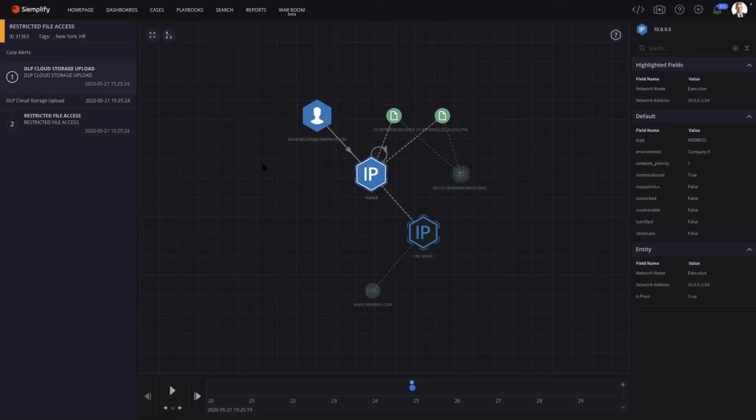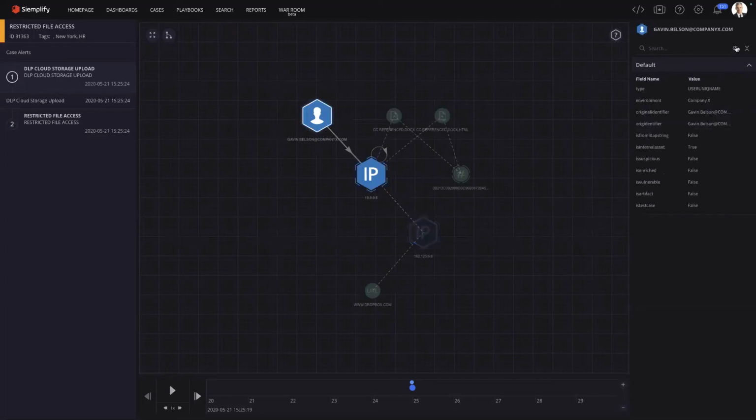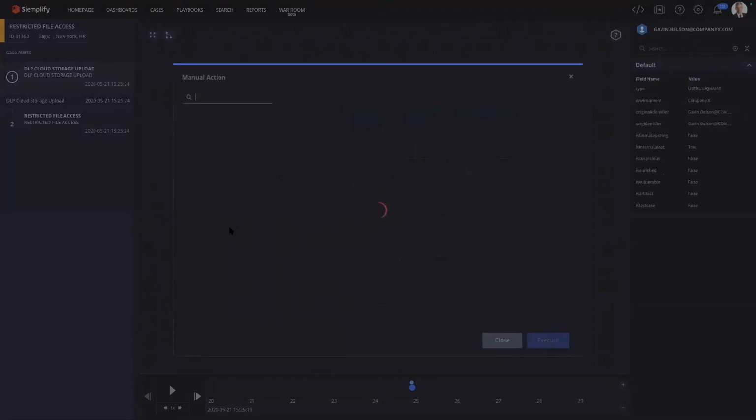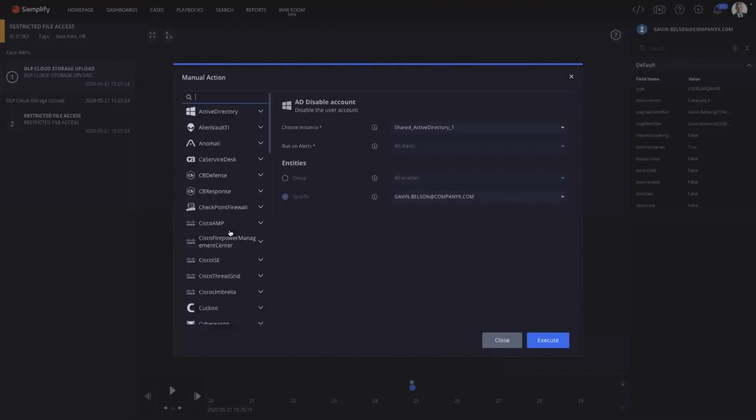This is kind of how we orchestrate the flow, from start to finish, to provide this information very quickly to allow you to come and take action. Now, let's say you wanted to take some action right now. What we could do is come over here and click manual action. This will bring up all the integrations and actions that are available to us and that we can actually take. Now you can automate these in the playbook too.